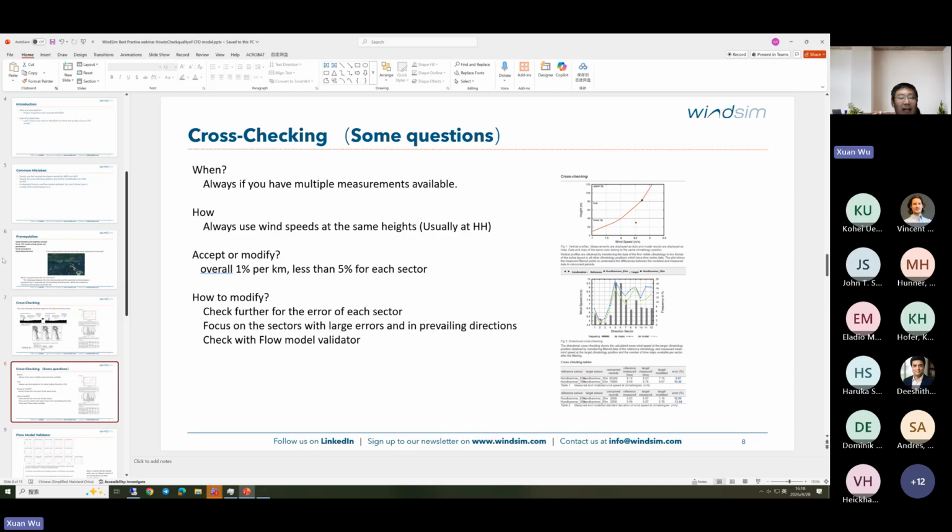Yeah, I still suggest that we do this kind of cross-checking and check the average wind speed for different years. Because although it was not in the same period of time, the average wind speed still makes sense. But of course, we need to check further about the yearly variance.